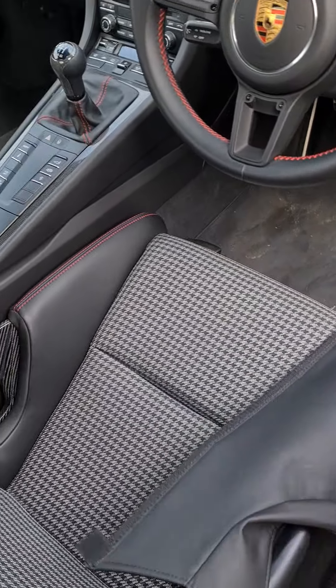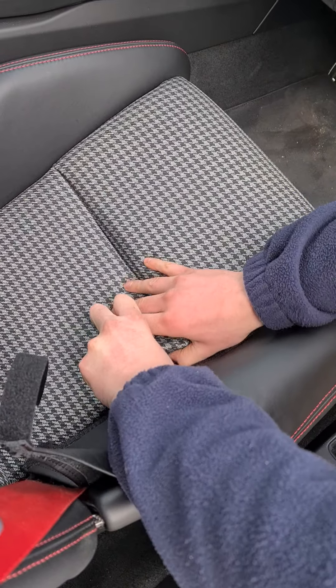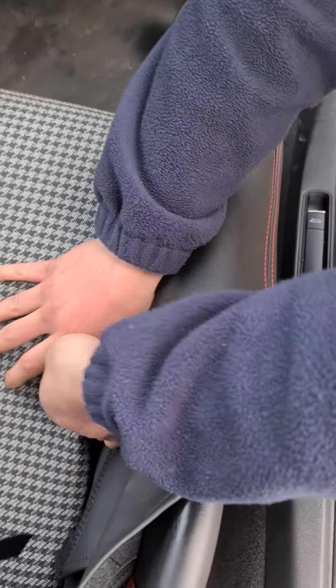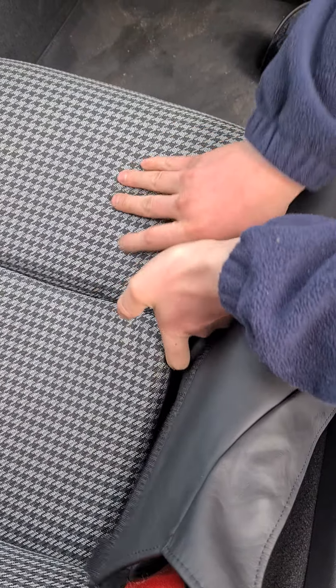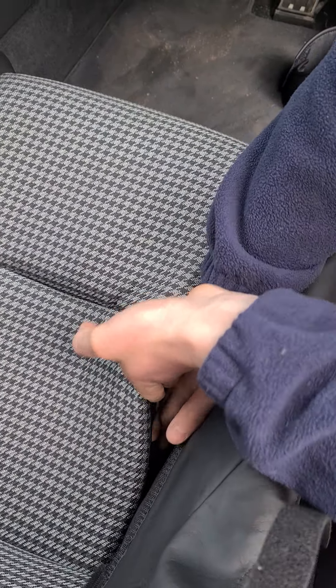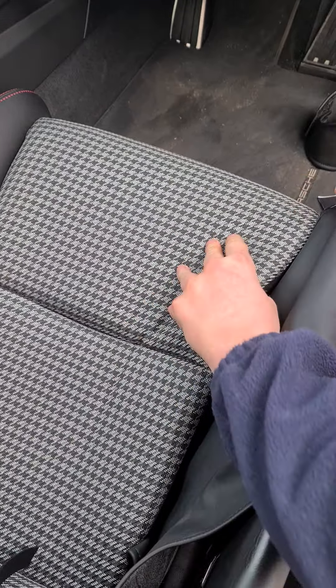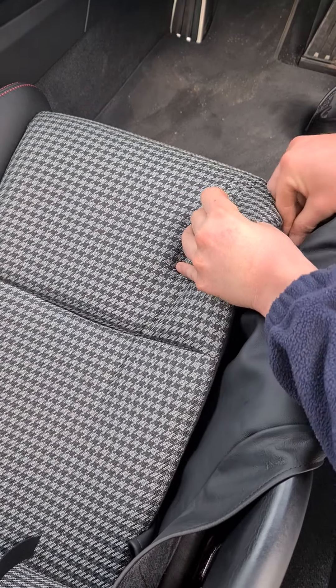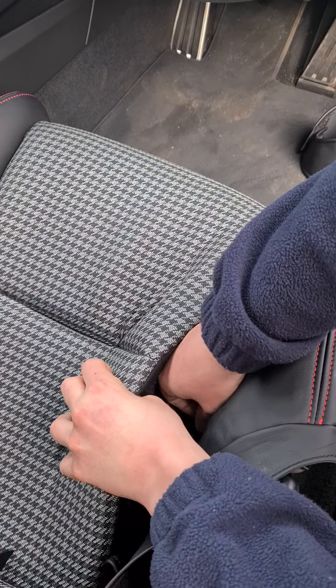So you get our pre-designed bolster cover. Lift the base of the seat up and then there's some velcro underneath and on the bottom of your new cover there's a piece of webbing — you can just see it going in there — so you put that down in there and that will stick all nicely in there.